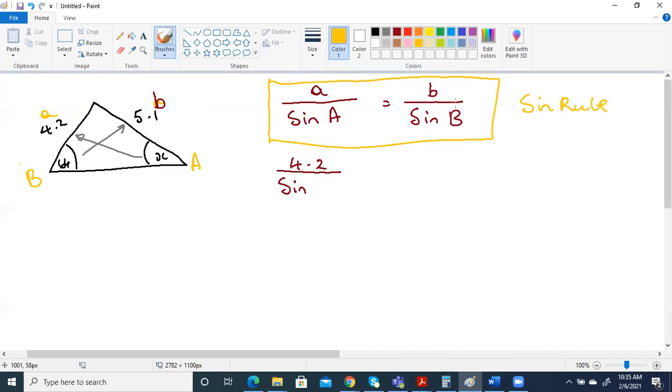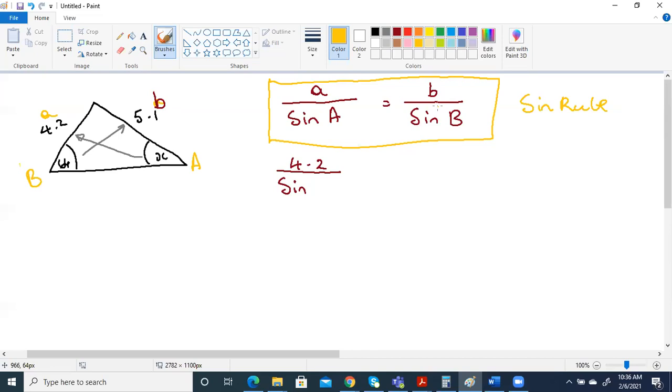Now, as we are doing it now, it's easy, because all of these triangles use the sine rule. But when you go into an exam and you get a triangle, you are going to have to decide if it's the sine rule you're going to use or the cosine rule. You have to look at the information you get and see which rule you can work with. As a rule of thumb, if you have two sides and an angle, or two angles and a side, and you are trying to find a missing angle or a missing side, you use the sine rule.